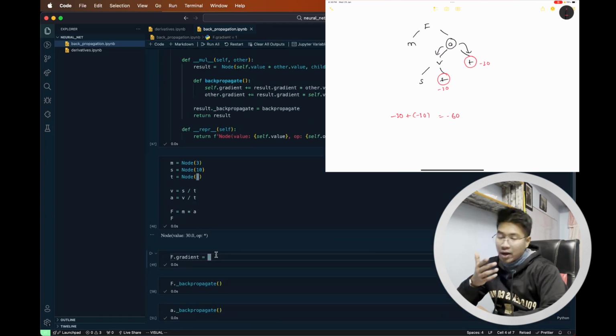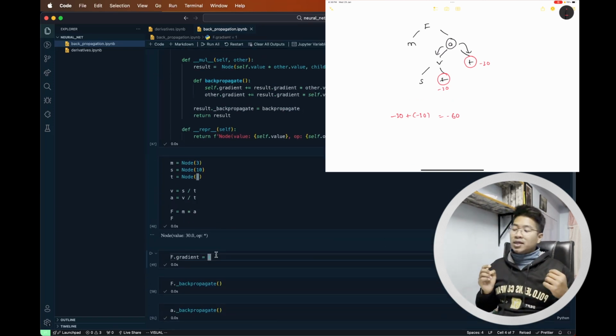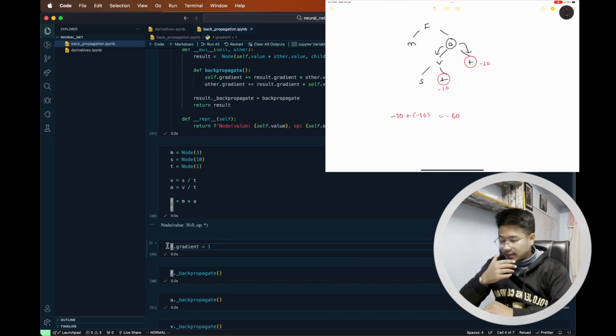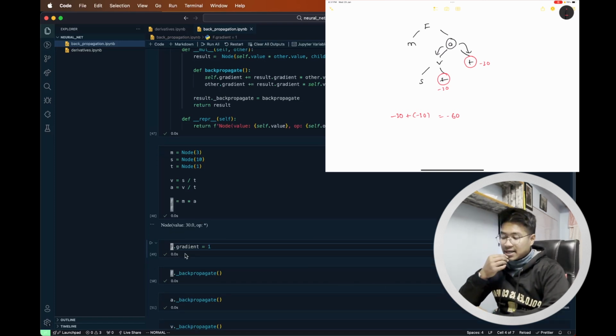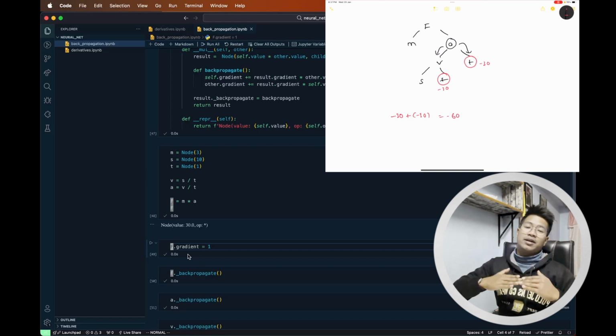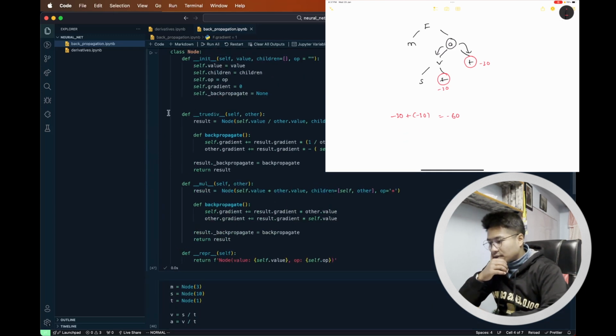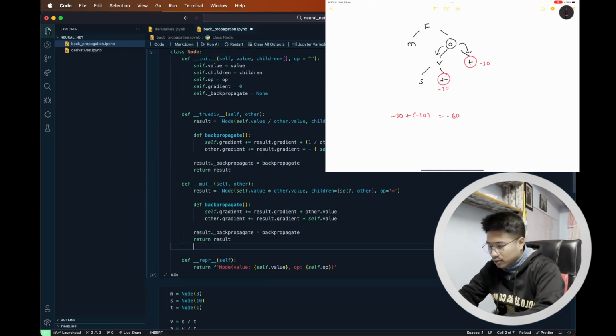Over here, what I want to do is invoke backpropagate on my root node, which in this case is f. And then I want all of my children to have their gradient filled. Okay, that's what I want. So let's do that, and the way we would do that will look something like this.